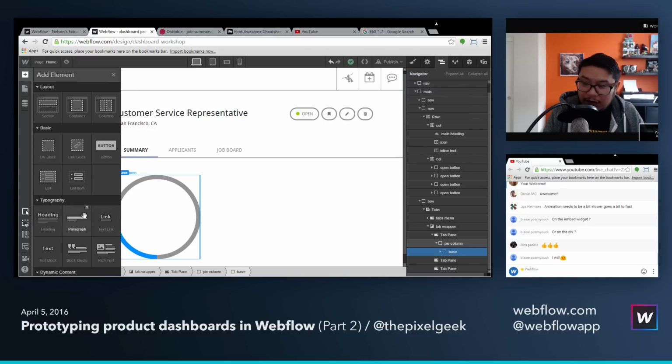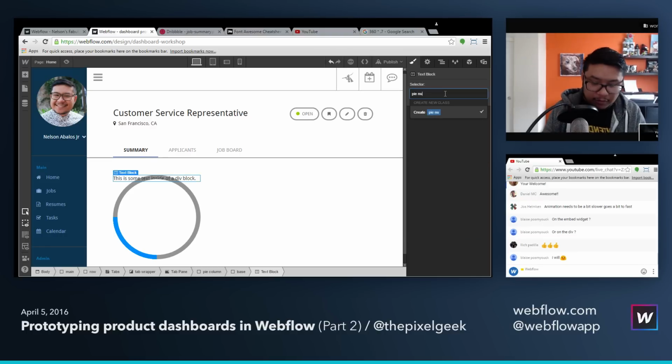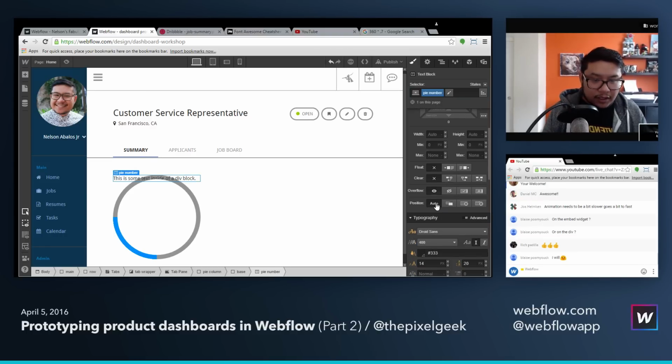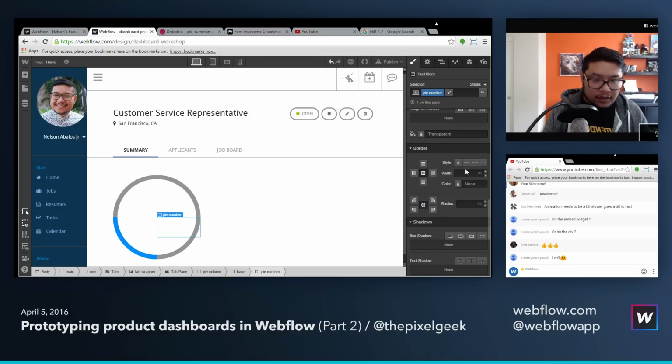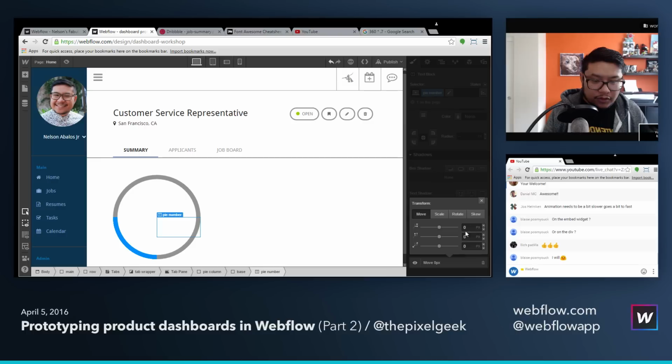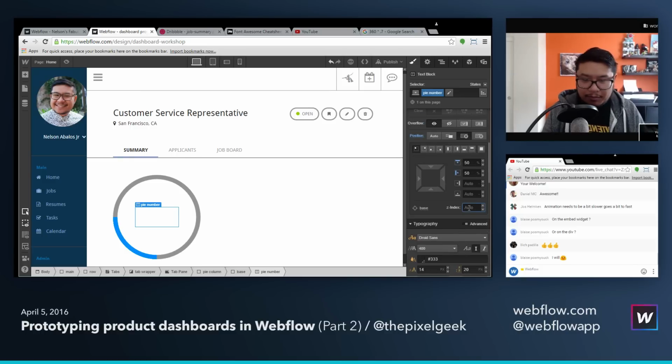So inside this base we're going to have some text, and we're going to call this pi number, and this pi number is going to be position absolute, and let's do our centering again, 50 by 50, and then transforms, negative 50% by negative 50%. I notice it's behind the base, so we need to throw up our z-index to 2.